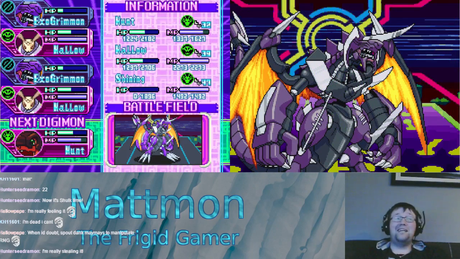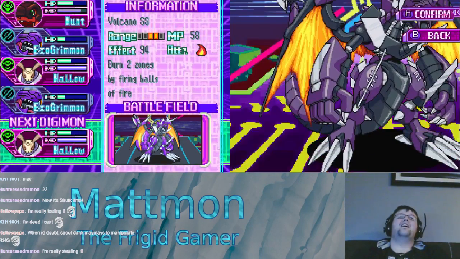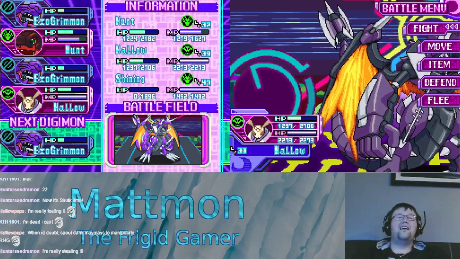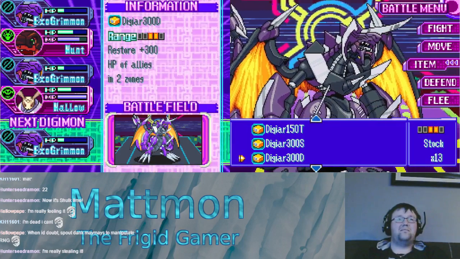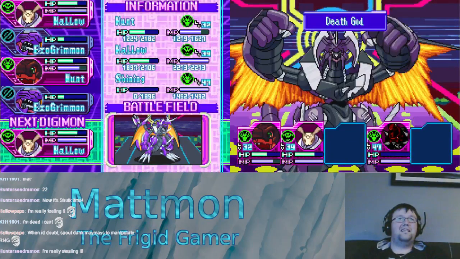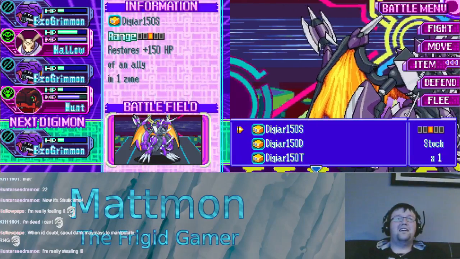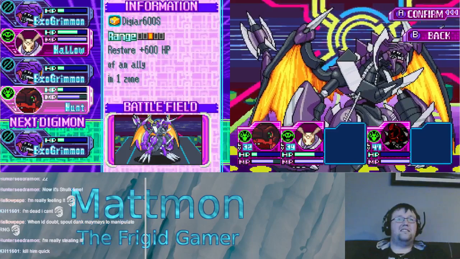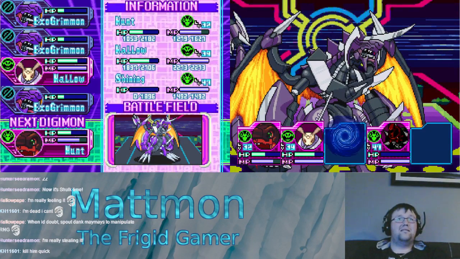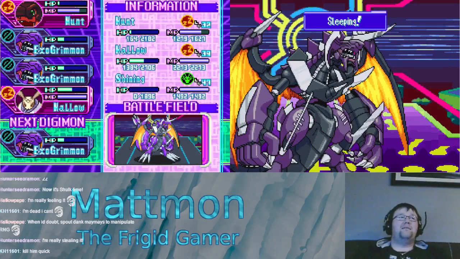He keeps on running out of MP. Oh my god. Wait, he's not running out of MP. That's healing. And 600 health at a time. That's not fair. That is so not fair. 600S. Kill him quick! I'd love to. I only have 2 Digimon left, though, and they're both asleep.